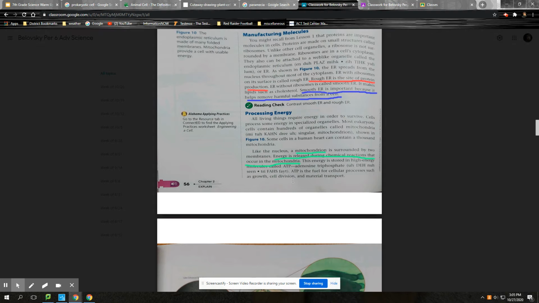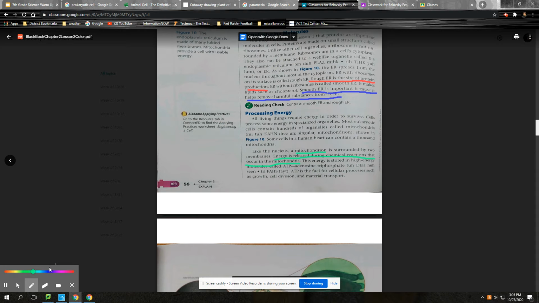In cells, in your mitochondria, you'll also notice that now this isn't a definition, but I am going to point out the word ATP, which is the energy that is created. ATP stands for adenosine triphosphate, and basically this is the energy that is created in order to give your cells fuel to go.